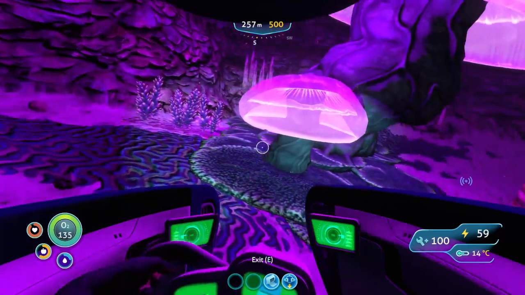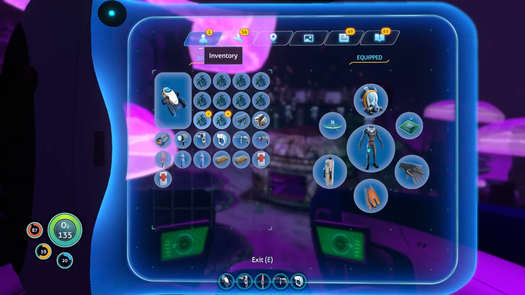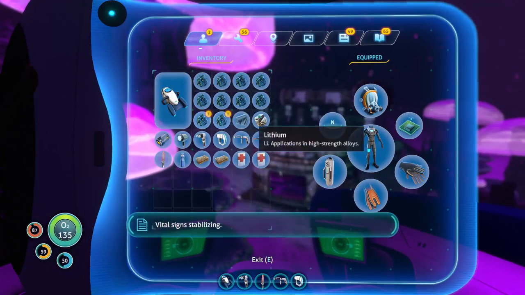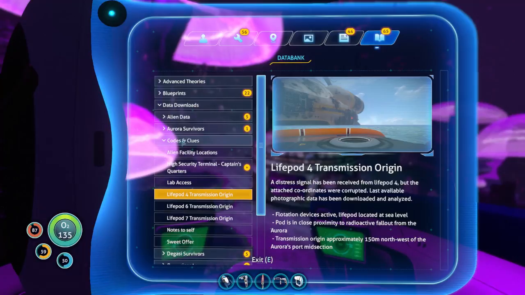Ooh, magnetite. Let me turn on some of those logs that I found. Drink some water. Vital signs stabilizing. Data bank.